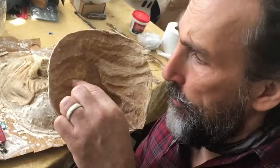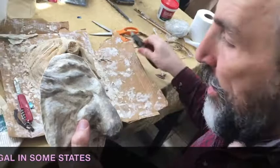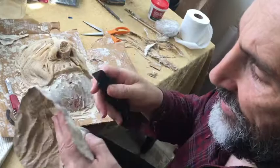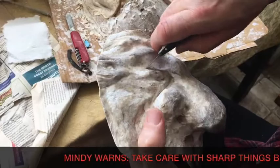And in order to see Mindy's soul, we are going to cut out the eyes of her portable face. I'm gonna use this sharp knife, make a hole, and then widen the hole. But I'm gonna make sure that my fingers are either side of the hole I'm gonna make in order to make sure that I don't cut my finger. I'm gonna find the midpoint and, yeah, there we go. And from this place, I can begin to cut out the eye.